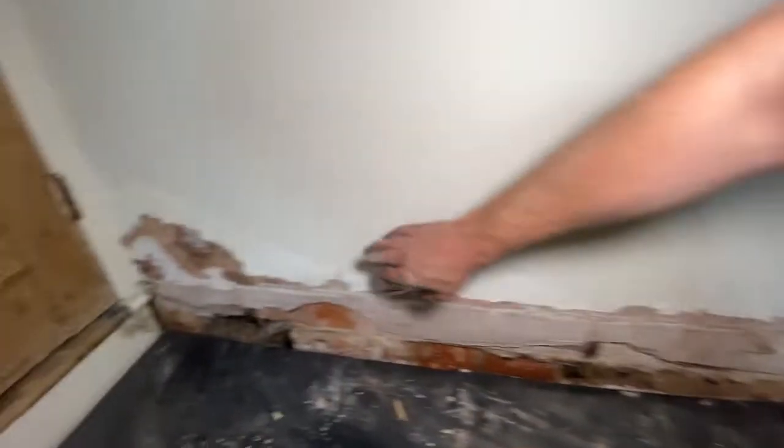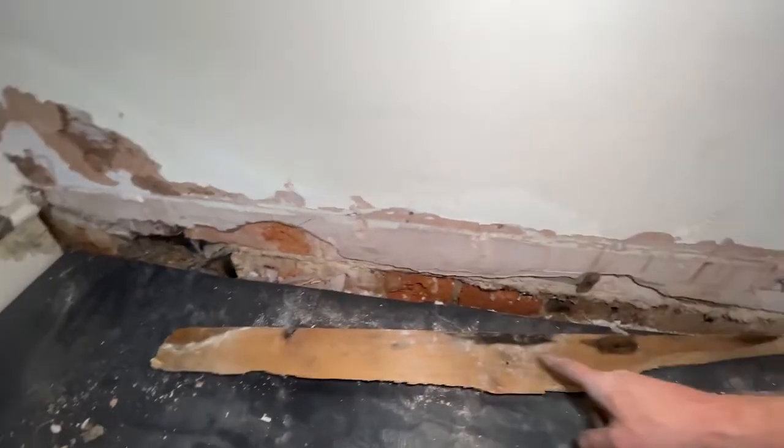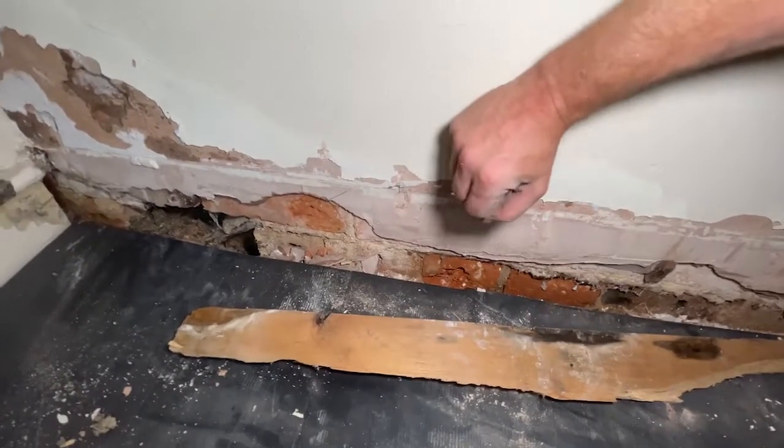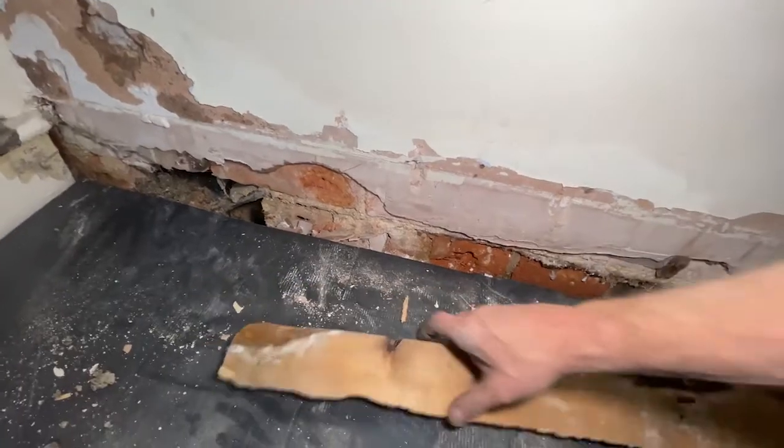So I'm prepping this wall to take this gypsum off. You can see where the plaster's blown, etc. So first thing is to take the skirting board off. It's modern skirting board, it's fixed with raw plugs, and I know it would have been done when they did the gypsum, so I'm not upset about taking it off.